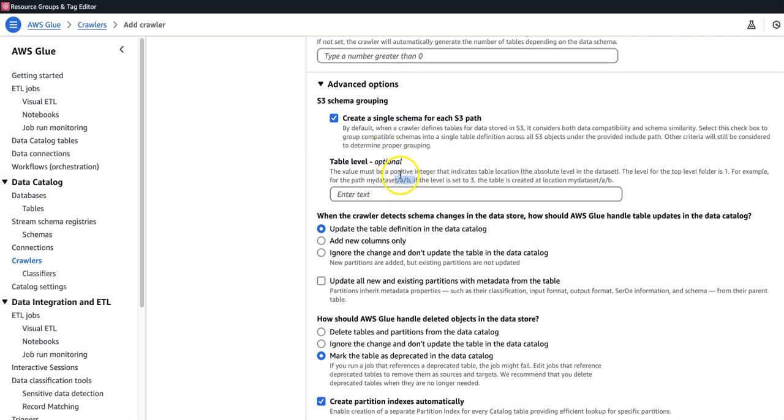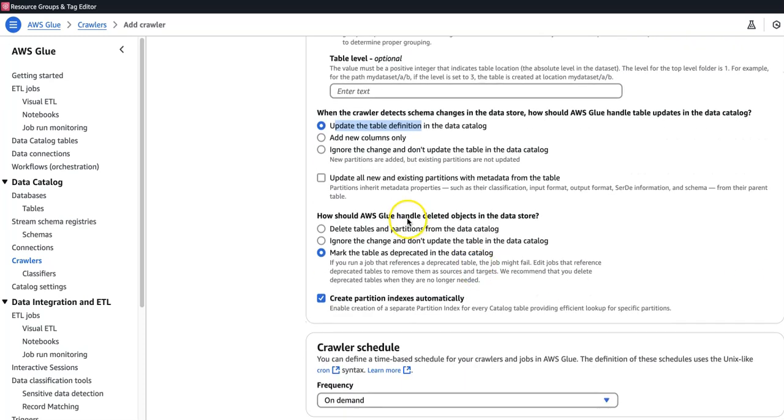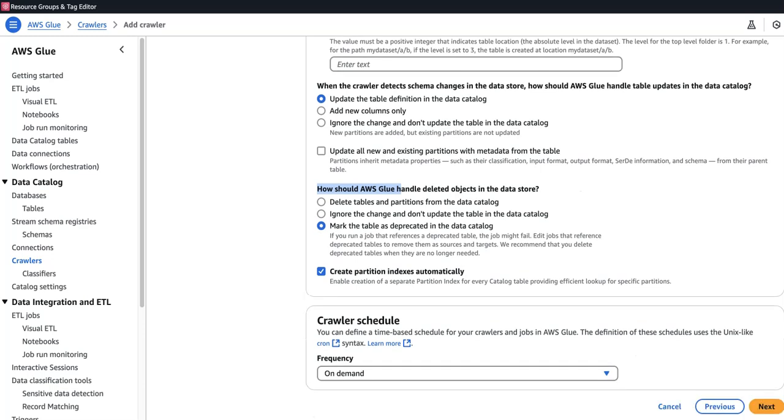This way the crawler will know what it actually needs to crawl. Thereafter you can update the definition of the data catalog, for example only newly added columns, etc. So there are options available for you to select, right? So let's go and select next.